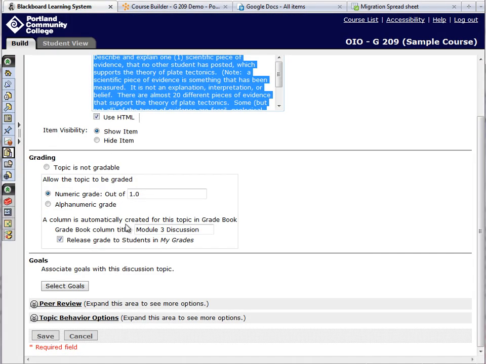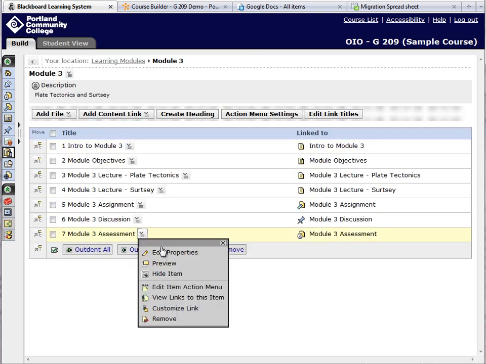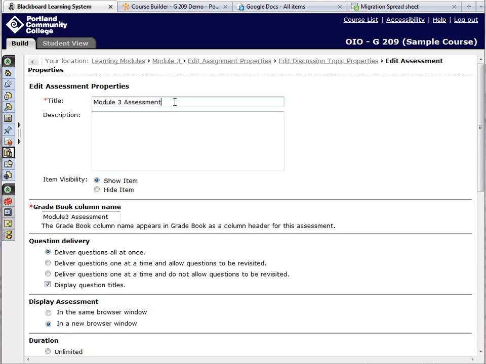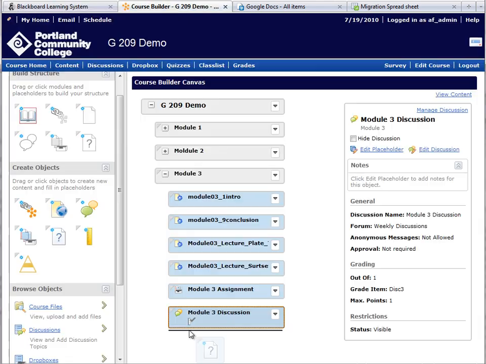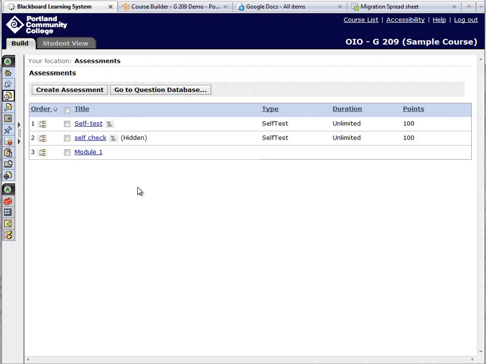The last item is the assessment for Module 3. We'll go again to Edit Properties. We'll cheat by copying that, and actually this part we have two options. You can either export the quizzes from Blackboard using the assessment's own export tool.